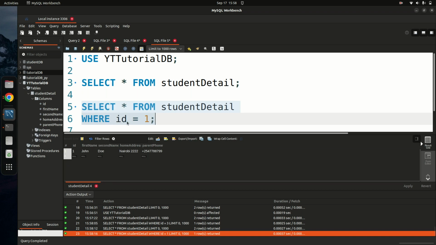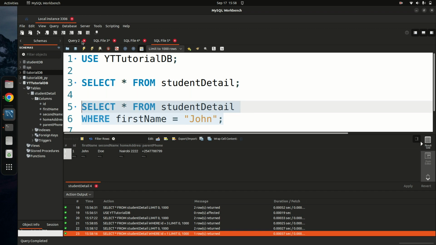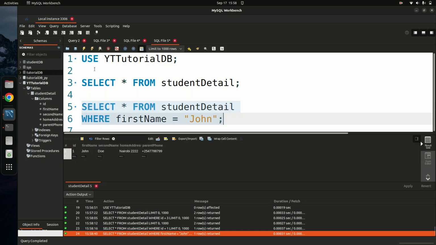Okay, you can also use any of these columns that you're comfortable with. Let's say that you want to use first name. We're going to say first name equals John, so this is going to be a string. You're going to simply say 'John', just like that. So once I run this, it's going to return to me all the information about John, where the first name is John. So if I select this, you can see we get back where the first name equals John.